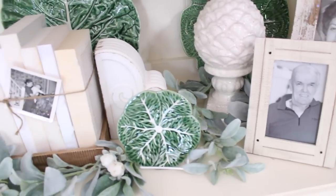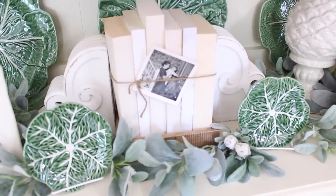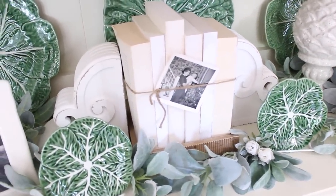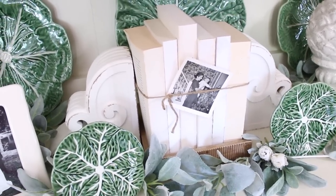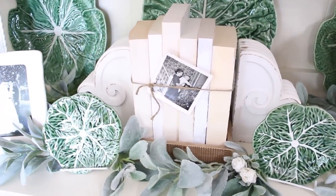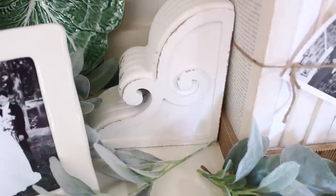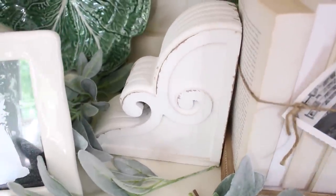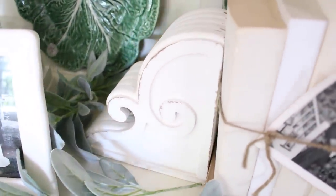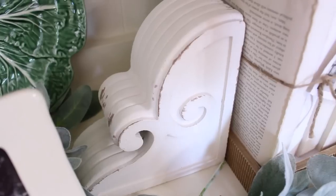The last thing I have to share with you today are these vintage white farmhouse corbel bookends. I was surprised to find that Amazon had so many farmhouse-y type decor pieces on their site. These corbels come with brackets on the back so that you can hang them on the wall if you wish, but I am using them here as bookends for some of these coverless books. I do love neutral decor, and these types of bookends can be moved around to any room in my home.